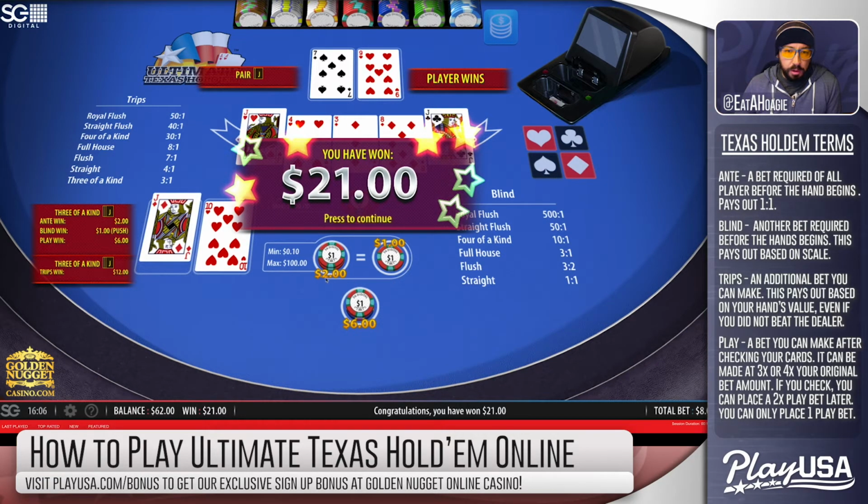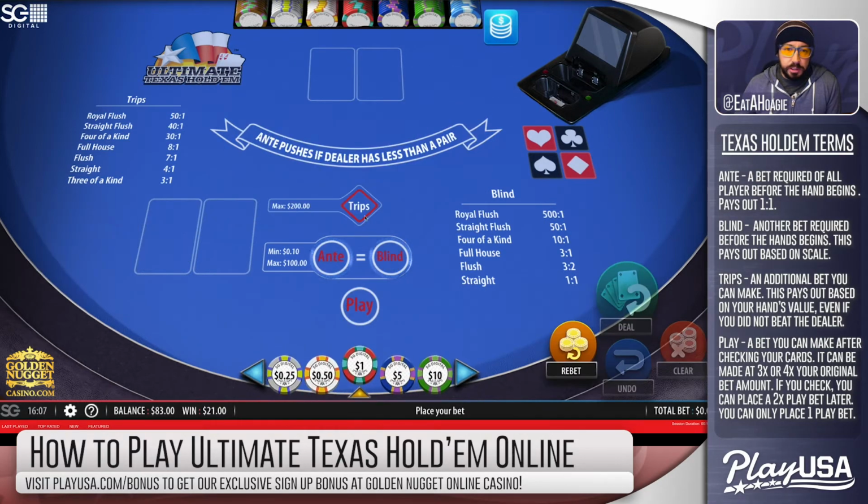So we doubled our bet here. We doubled our bet down here, and as you can see down there, we also increased. So let's do a couple more here. So again, we'll do $1 here, and we'll place just $1 now on the trips.